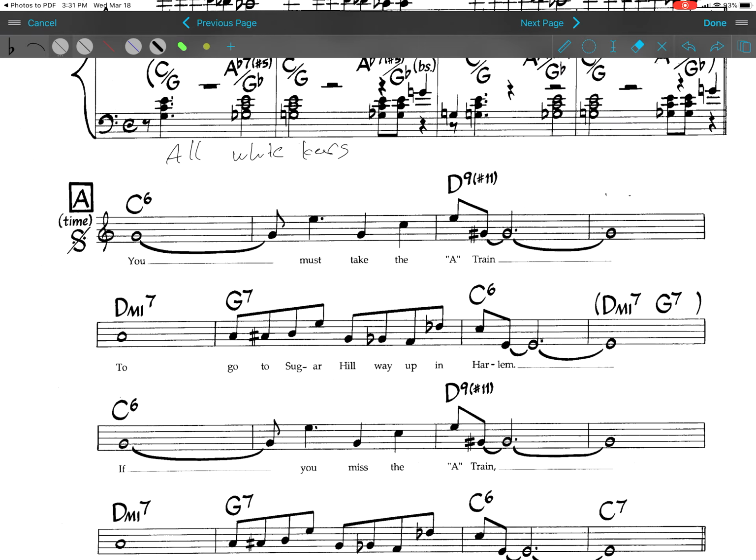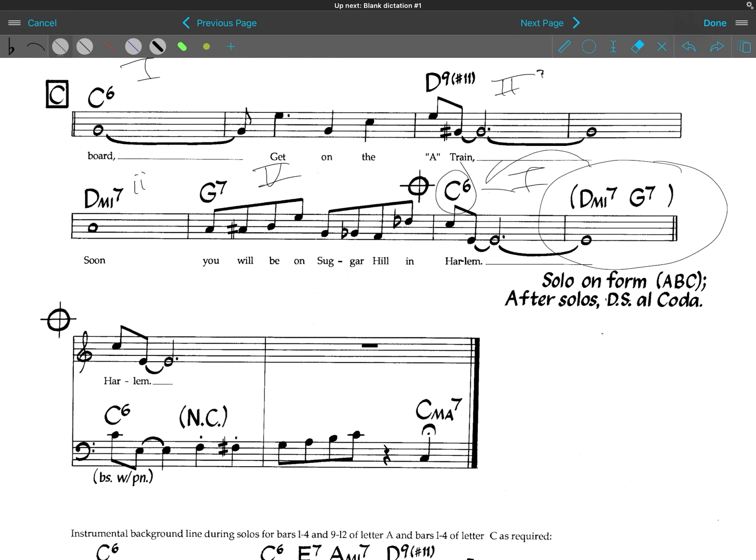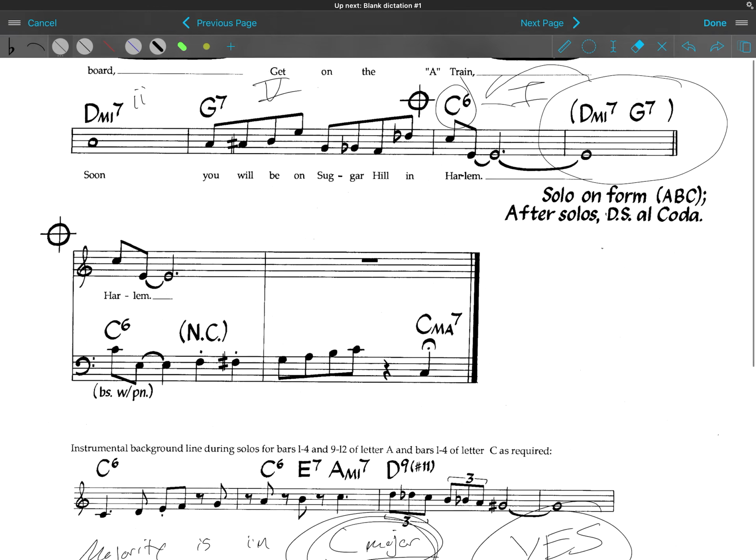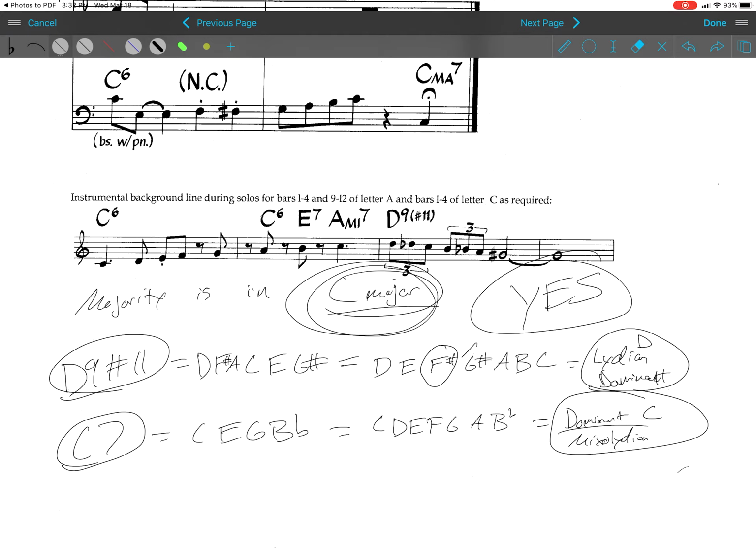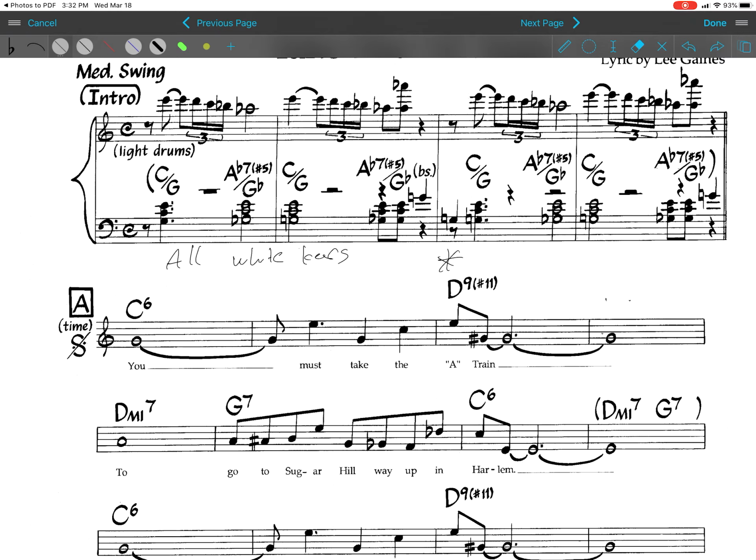What you want to do, guys, is star those measures where the notes are slightly different. So for D9 sharp 11, let's see what's different from our scale there. We have F sharp that's different and a G sharp that's different. Nothing else, okay? And while we're here, the C7 has a B flat in it. So for this one, all I want to do is play F sharps instead of F naturals, and G sharps instead of G naturals, okay? Everything else in the key of C works here, but I need to play F sharps instead of F naturals, so don't play those and don't play G naturals, okay? Because those are literally not in the chord.